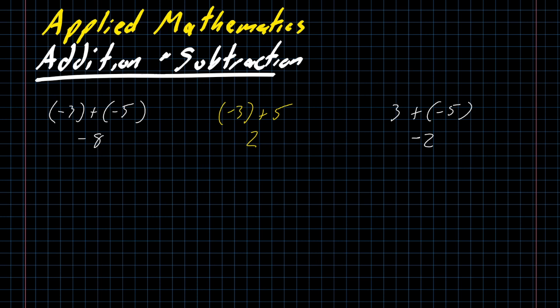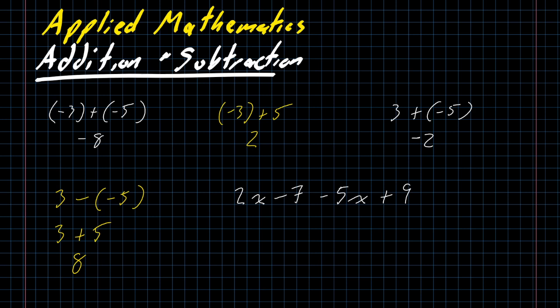The rule for subtraction is simply leave the number on the left alone, change subtraction into addition, take the opposite of the number on the right. The opposite of -5 is +5, and 3 plus 5 is +8. The reason that the rule for subtraction is so important is that it allows us to simplify algebraic expressions. So for example, if I have 2x minus 7 minus 5x plus 9.